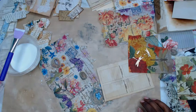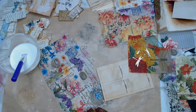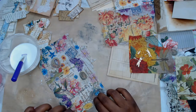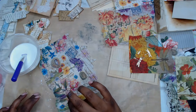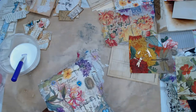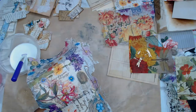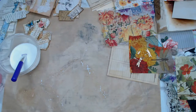So, see if I can move this one now. I guess I could hit it with the heat gun, huh? But that might be a little bit too loud for y'all. I'm going to set this over behind me on my other desk. It can catch the fan over there better, too.